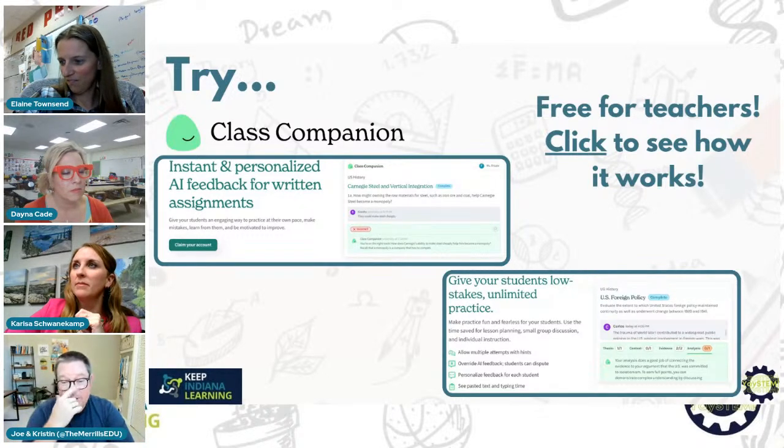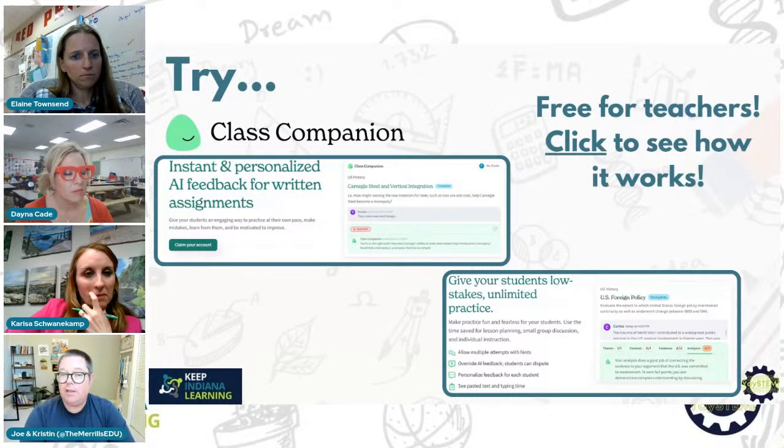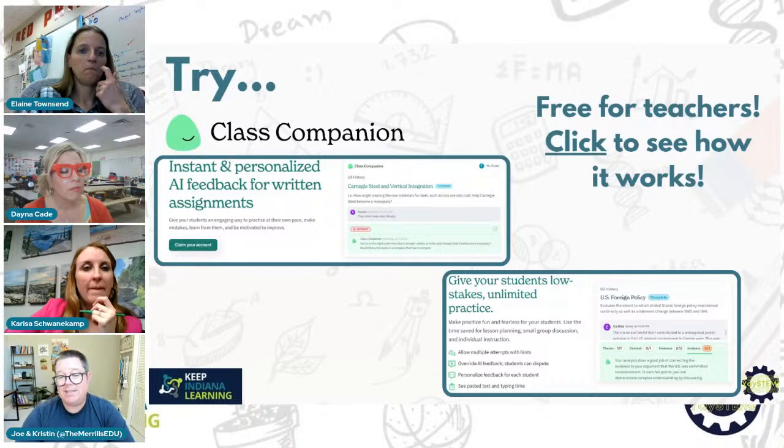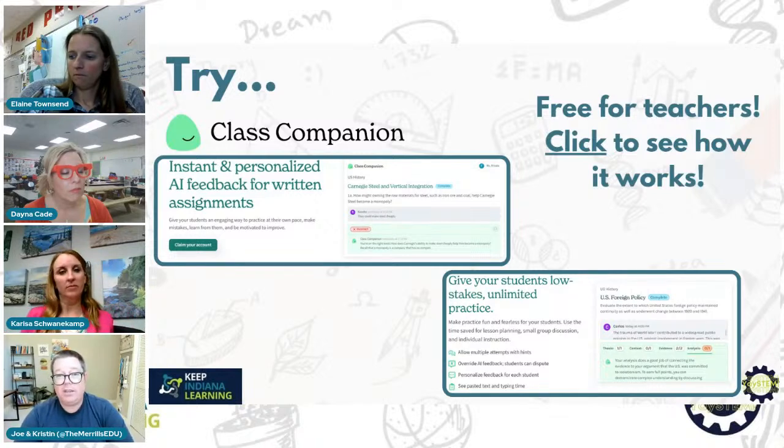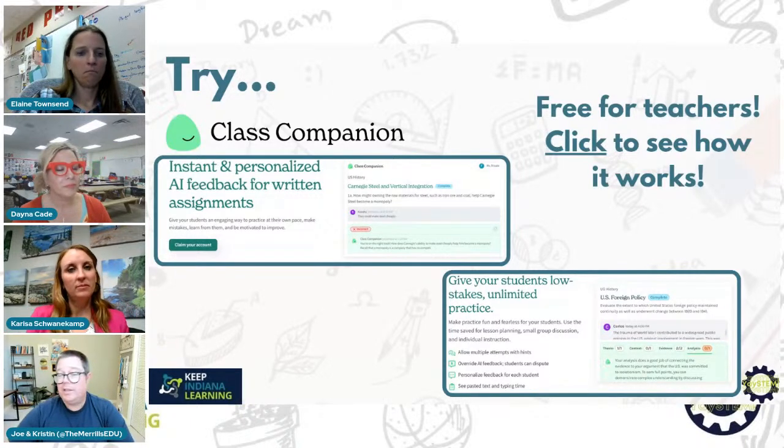The other thing that's really interesting about it too is if the AI is grading the students and the students feel like perhaps that was not a fair assessment, they can do something called dispute the AI. But if they dispute it, then they're not able to resubmit. So what that does, it puts the ball back into your court as the educator, and you have to look at that piece of writing and say, no, I think the AI was spot on there. You need to go back and do it. Or you say, you know what? I think that's a good observation. As the educator, you can change that score to whatever you think it needs to be. It's incredible.